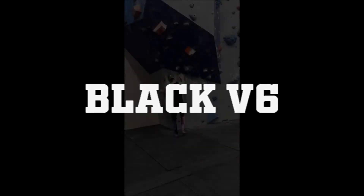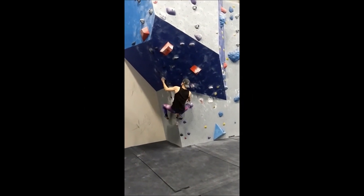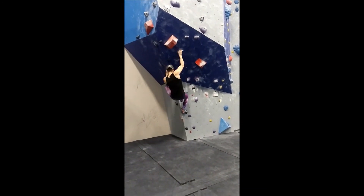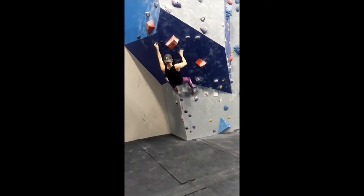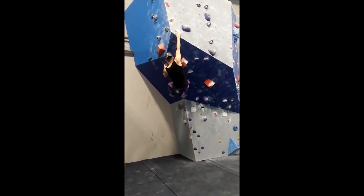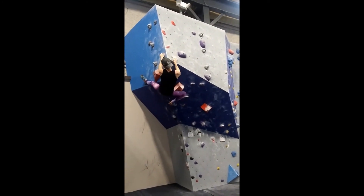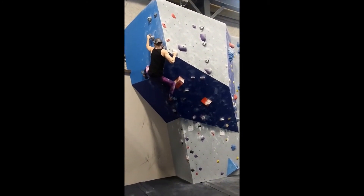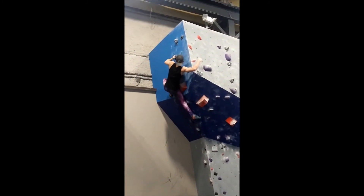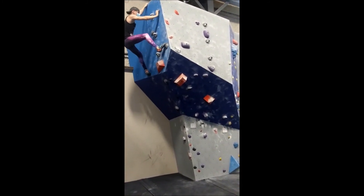This black V6 felt more challenging, mainly due to having a high-up crux. With my neck and back injury, I have to avoid falling as the impact is really quite painful, so it makes high-up cruxes extra scary. After working up some crimps, the crux starts with getting a heel hook out left. The left-hand hold isn't the best, and you really have to pull hard on it to get the right hand up to the last hold. After that, the final pull to the top of the wall isn't easy either, but I was able to literally pull through.